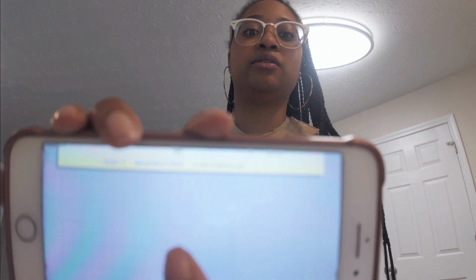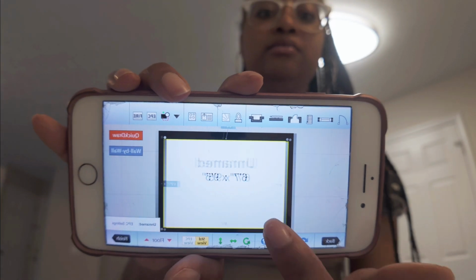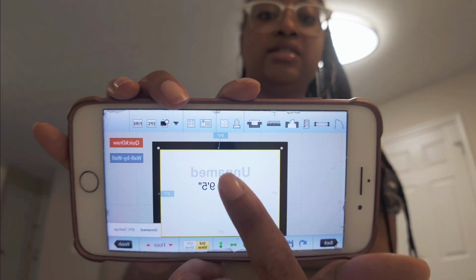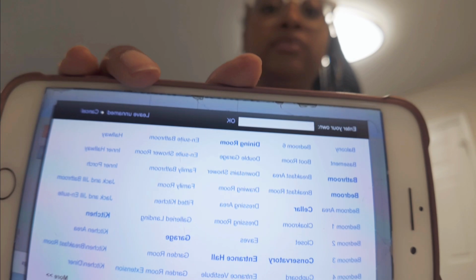Literally all you're doing is telling it what room it is, what size it is, what specific room it is, and all that. And you just go through the house and do just like that. It's not something that someone can just pick up an iPad and start creating a floor plan. It definitely takes a learning curve to get over, and I still am not perfect with it. I'm a photographer, so I wasn't trained in creating floor plans, but it's something I can learn on the go.